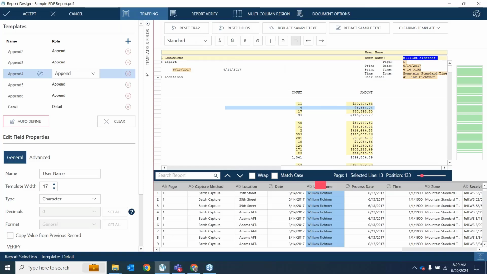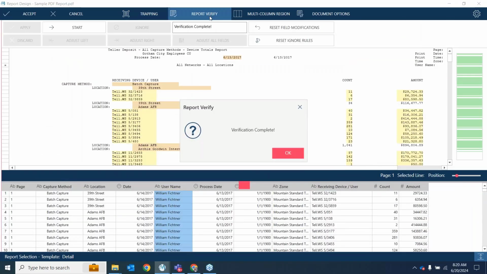Again, we offer working sessions, so there's a lot more that we can cover here. Before I go, I do love to see report verify. This is kind of like a spell check, just like in Word, that I just can't live without. And it'll make sure that we're grabbing all the different fields. So if we did have a problem where, when you highlight fields, it was not capturing everything, it would tell us here.